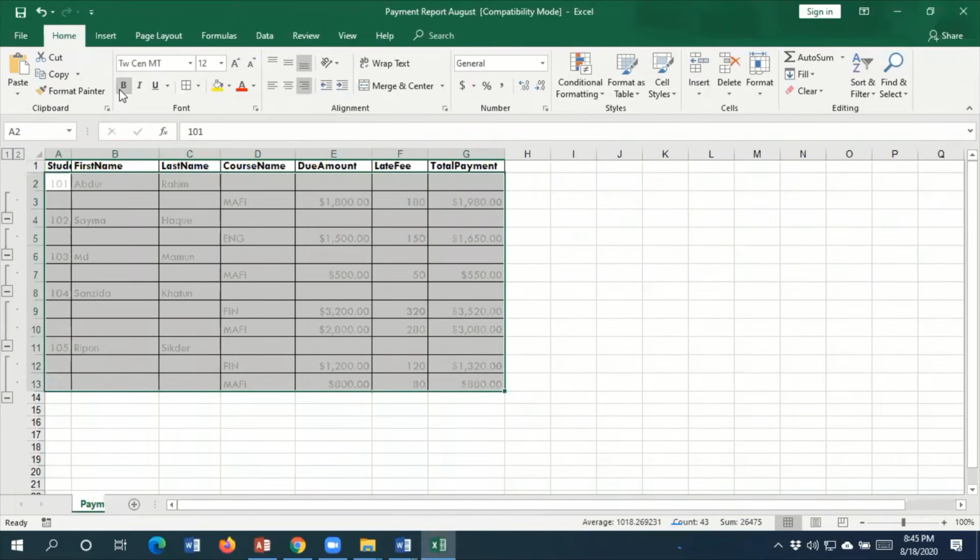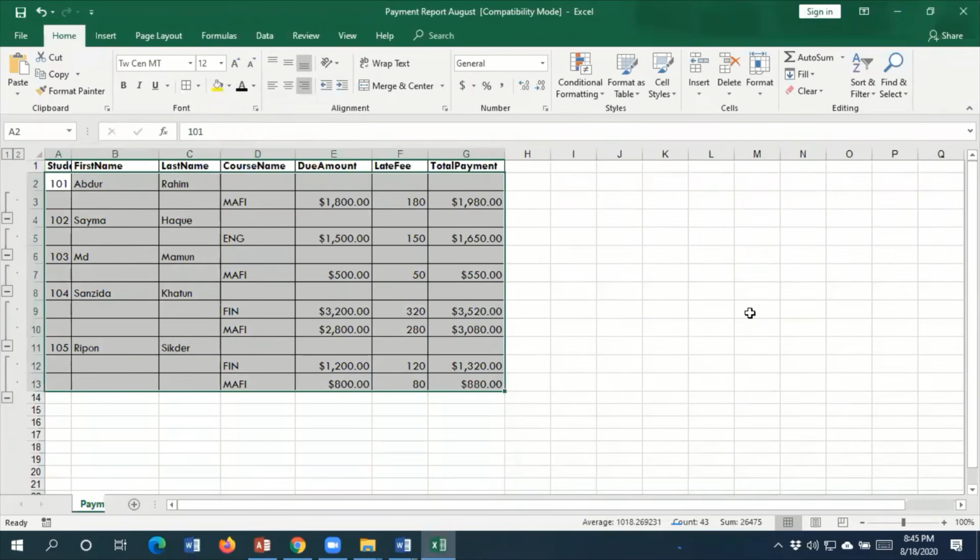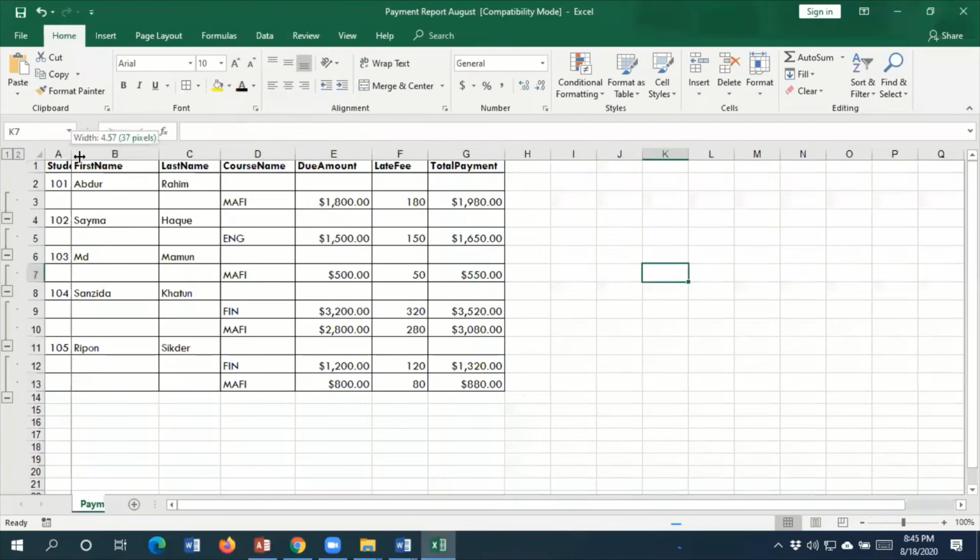Sir, maybe you can change the font color. Yes, maybe change the font color. Thank you for your suggestion. What is the color? This, right? Oh, yes. Oh. Your professor is so dumb, you know.